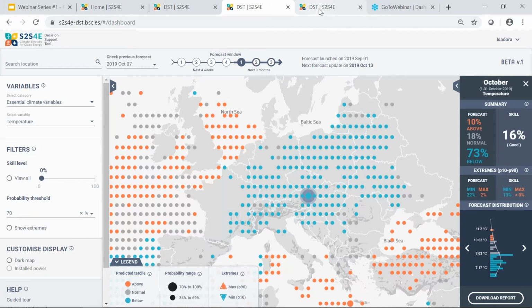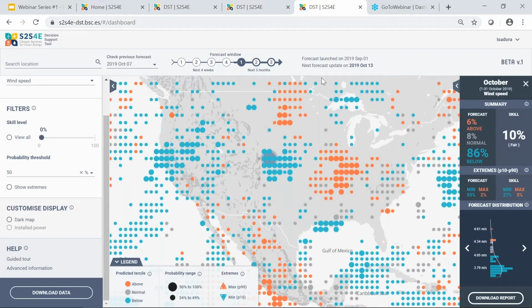Right now for this forecast, if I go to another tab and move to the United States, you will also see that there are different regions with low probability and high probability. And one additional thing that we want to highlight is that once you are in gridded information, you also have another filtering option, which is the option for showing extremes.